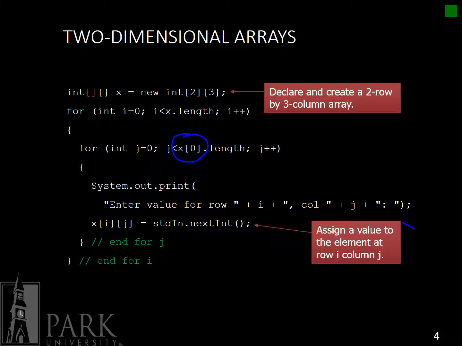If you think about it, our array is a 2 by 3, so let me see if I can draw this better here. We've got 2 rows and 3 columns. It doesn't really matter which row we pick, whether we pick row 1 or row 2, because they're going to be the same. They're both 3 long. So it's really by convention that we use row 0 for this. It doesn't matter, but if all things are equal, then just use the lowest number possible, which in this case is 0. We're going to use row 0 as where we get the length for our array from.